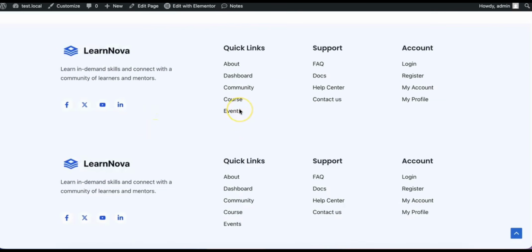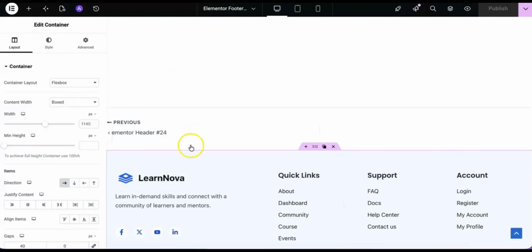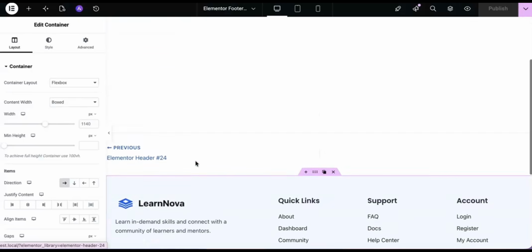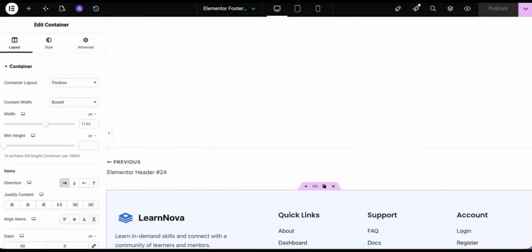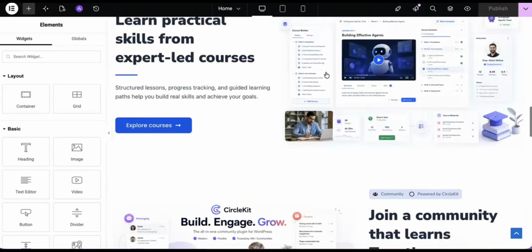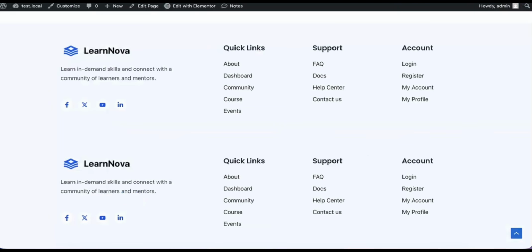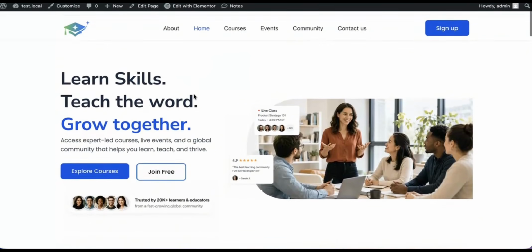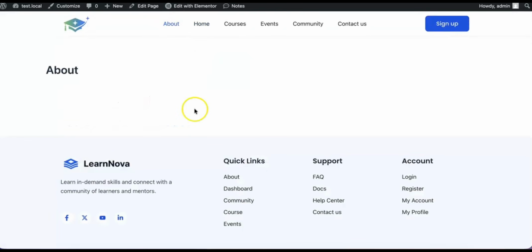Now here you can see we have two footers. This one is the global footer, that we just switched to the global footer page, and the second one is on the home page. So let me show you that the footer is also appearing on the about page now, contact page, and all the pages.